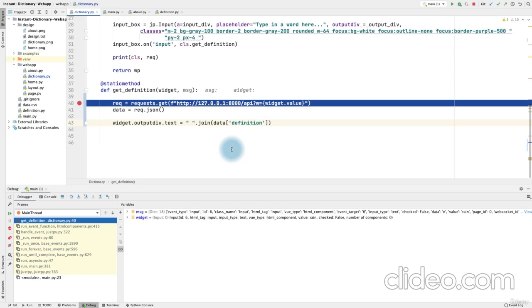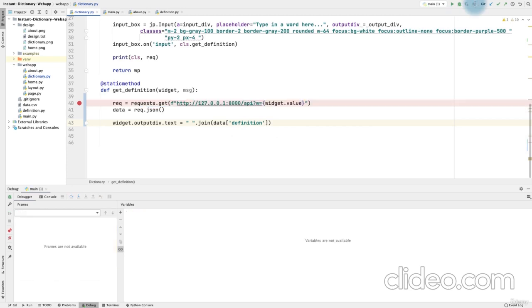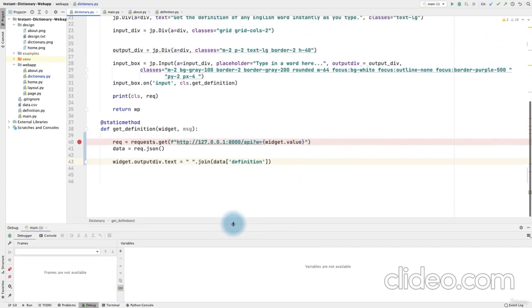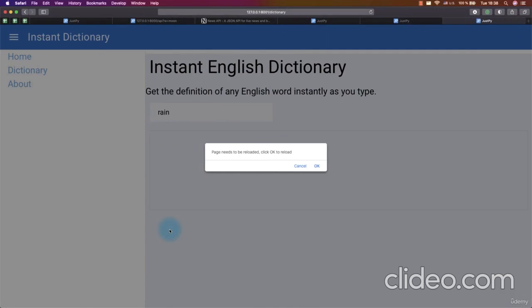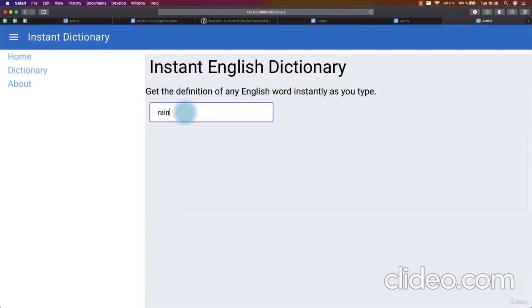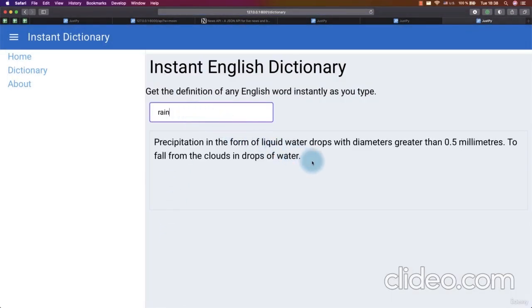It was good that this malfunction happened, because now you know how to troubleshoot such errors. You don't get an error actually, but the application will not work. So now I'm going to run it again. Rain, and this time we get the output.